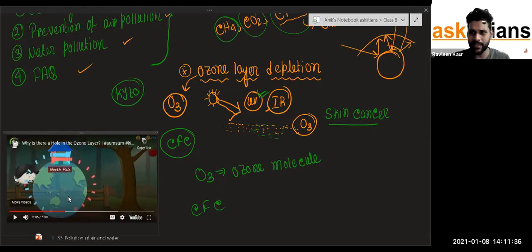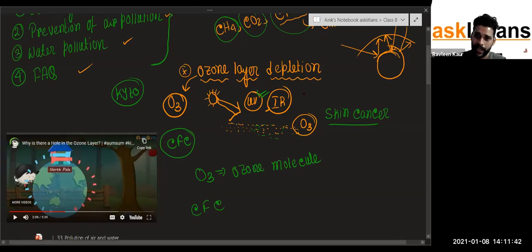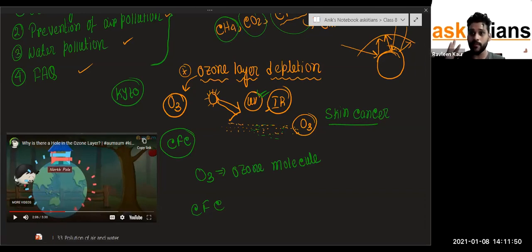Yeah. So I think that is enough for you to understand what was happening there. Just like we have just discussed about ozone layer depletion, there were ozone molecules. Ozone molecules have 3 atoms of oxygen, right? Normally oxygen has 2 atoms of oxygen. Now ozone has 3 atoms of oxygen. I'm talking about the ozone molecule, right?